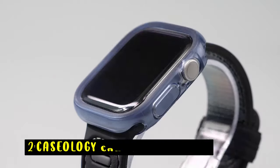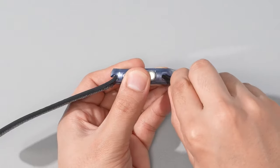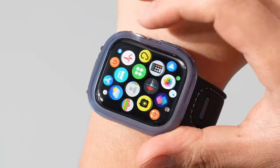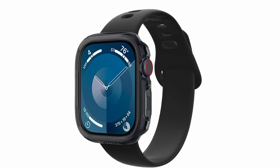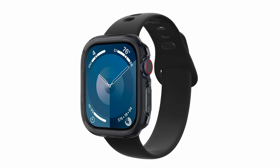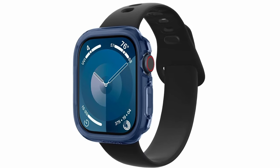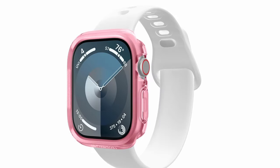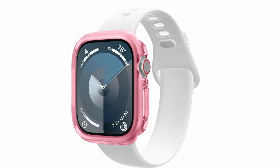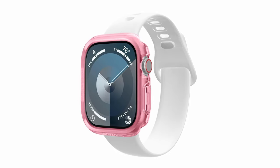At number 2 is the KC-ology Capella. It offers a minimalist and stylish design for your Apple Watch 10. Its transparent TPU material showcases the watch's original aesthetics while providing reliable protection against scratches and shocks. The raised PC around the watch screen ensures added durability, and wireless charging compatibility allows for convenient charging. The KC-ology Capella is a perfect choice for users seeking a sleek and protective option that maintains the device's original look.